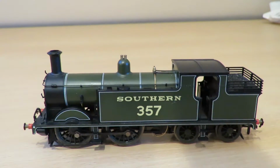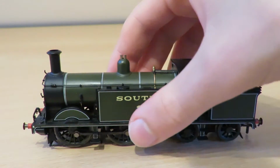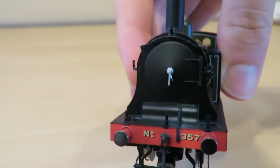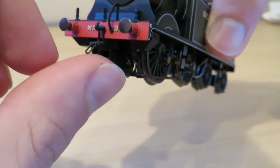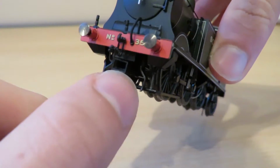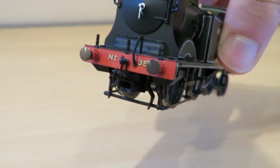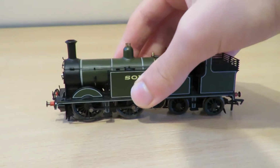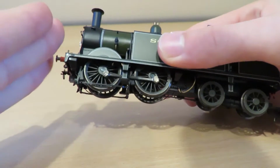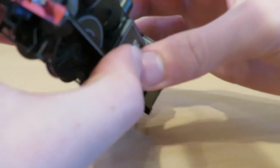Okay, so I've taken all the packaging out of the way just to focus on the engine, but yeah, as you can see, the finish on it is really nice. If we start from the front and work our way to the rear, we've got the nice buffer beam with the number on it. Let me try and line that up for you. We've got this nice little coupling here, which I should actually have flipped over the front there. I'll do that later. Under there you can attach the coupling if you're wanting to have the coupling at the front, but I think it is just when you put it back in the packaging. Yeah, I just checked that the packaging comes very close to the front of the engine, so close in fact that I don't think the coupling actually fits on while it's in the packaging, which is slightly annoying, but what can you do?